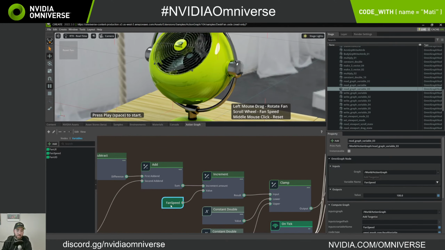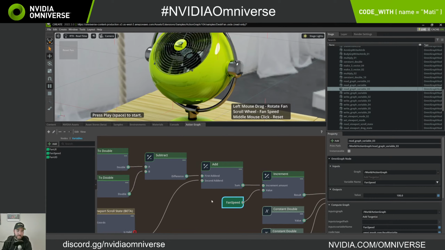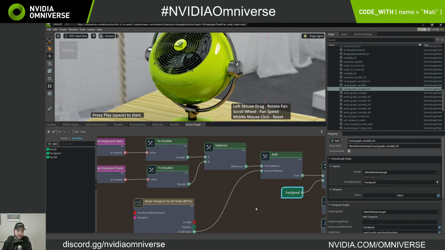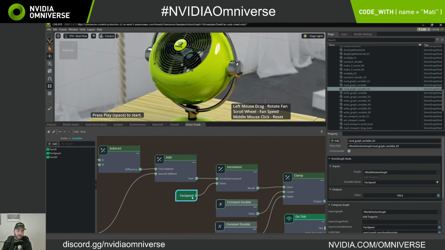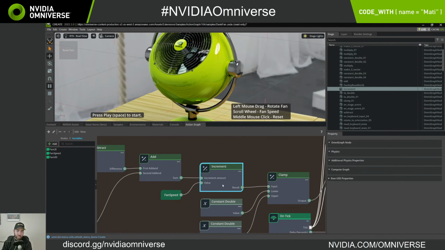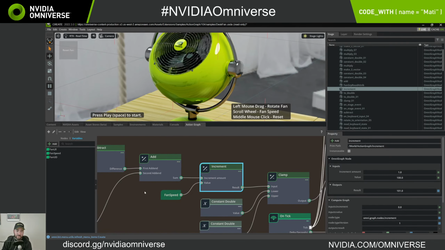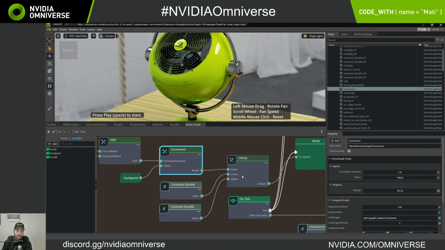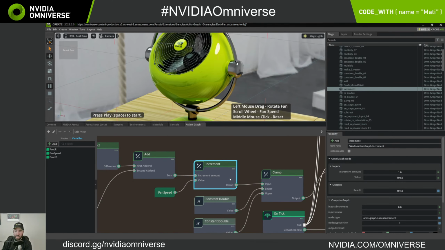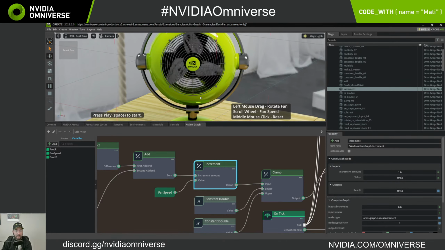We're going to take whatever the current fan speed is when this event happens, and we're going to increment the value based off of that. So I'm going to use the plus and minus buttons here. As I press plus, you can see here that it's incrementing between 1 and 2, and you can see the result. The final result is there, and it is getting clamped.